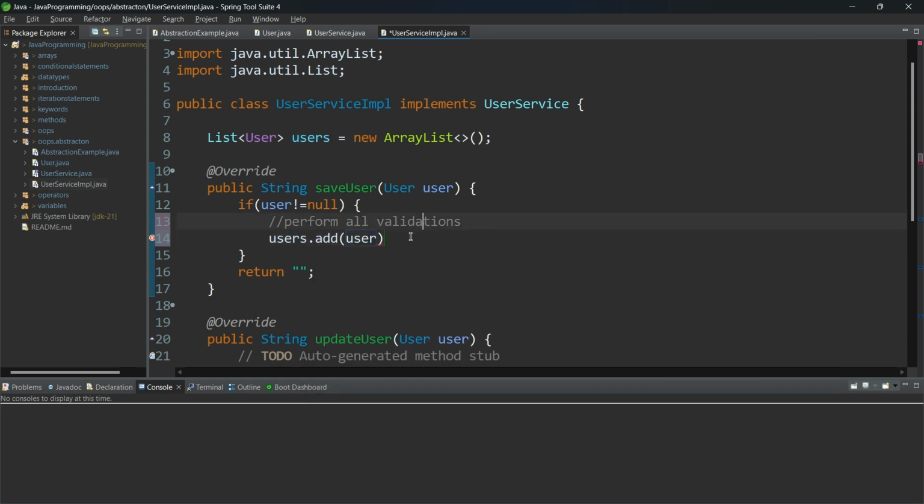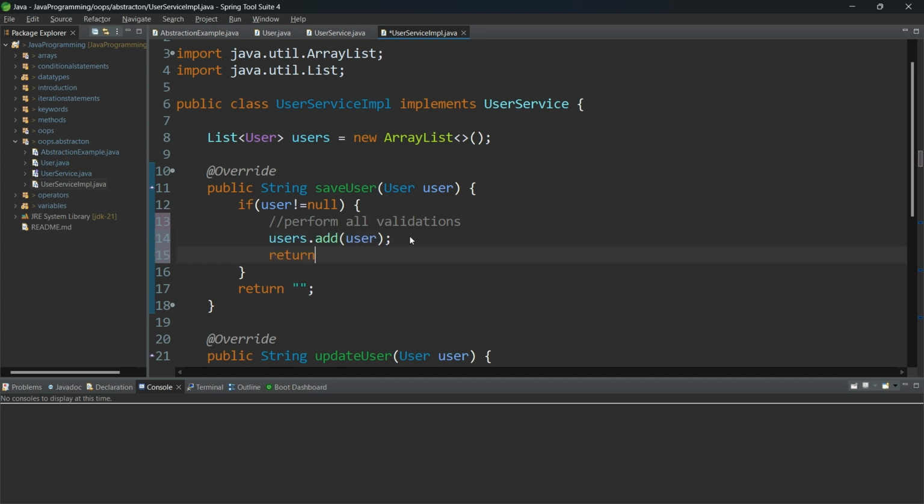Once it is added, I am trying to provide a return message like user saved successfully. So this is about the first method.